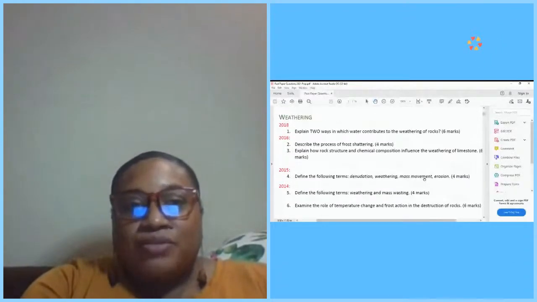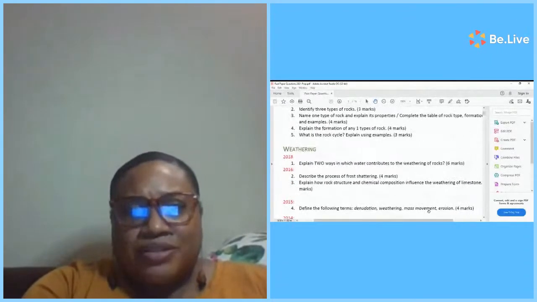So remember marble and slate. Remember the changed state of the rock. You can remember the original. So like how I say shale, it's turned into slate when metamorphosed. Quartz into quartzite, right? Granite into gneiss. Remember what is the changed state of the rock as well. Very good. Let us look at the weathering questions.